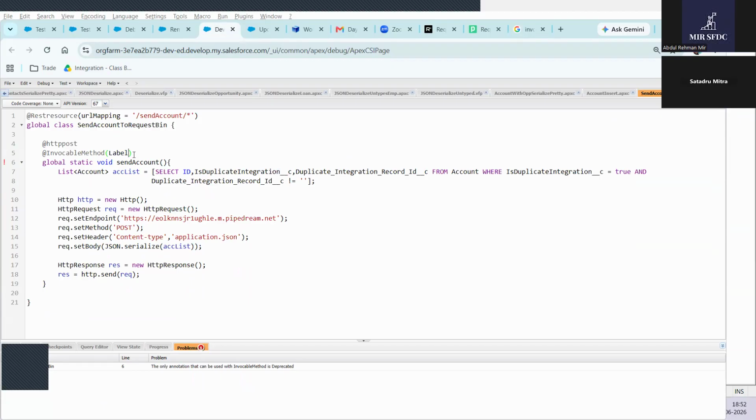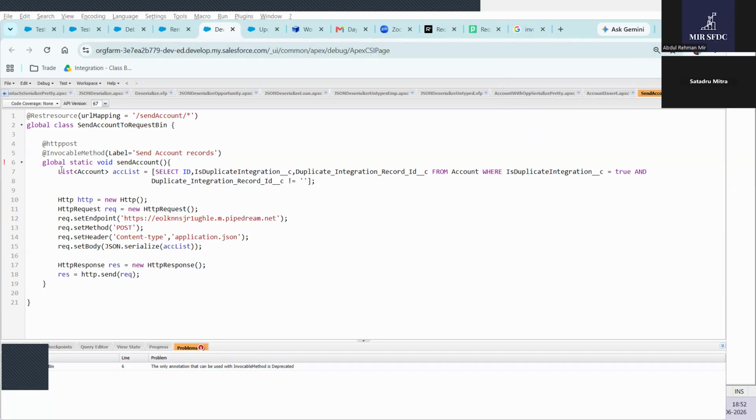You can use a label like send account records. Is it invocable or invocable method?